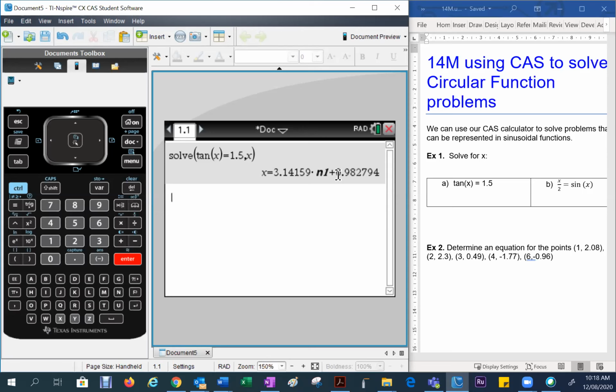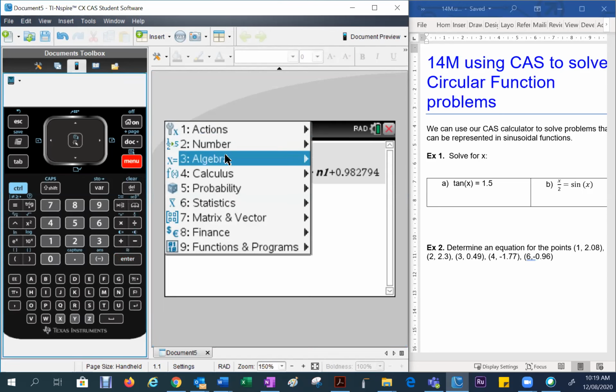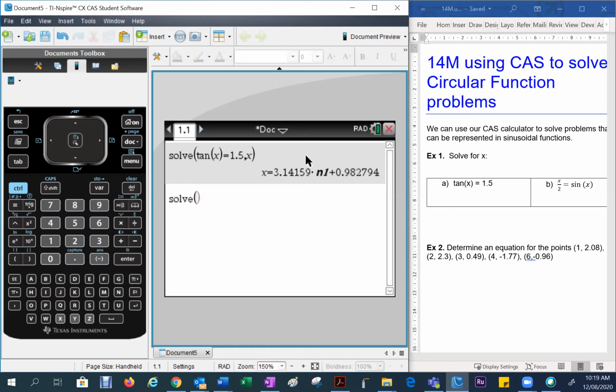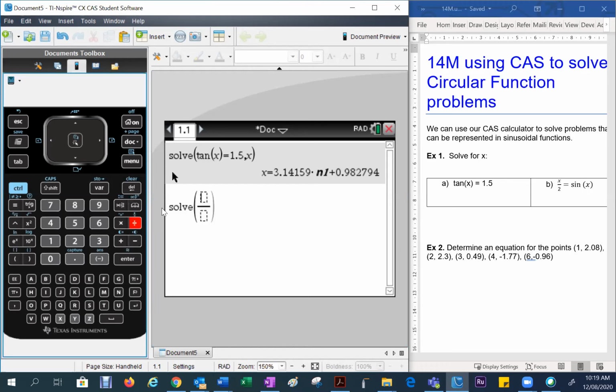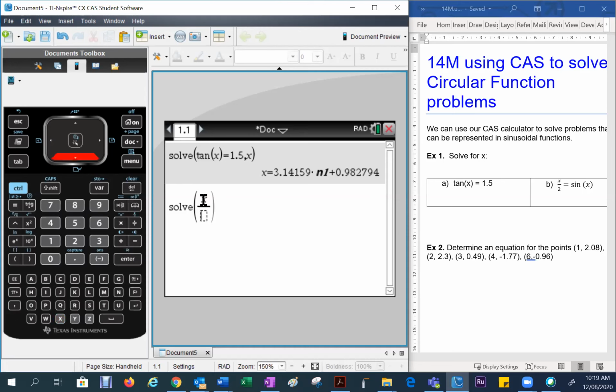But basically it's saying that you can use that to work out some values. For a little bit more complicated questions like this one over here, when does sine of x equal x over 2? Well, same deal, menu 31, or you can type in solve if you prefer. And I want to solve for when does, let's set up a fraction statement, x over 2 actually equal sine of x? And once again, just using your solve function, I don't think you'll have any trouble with that.